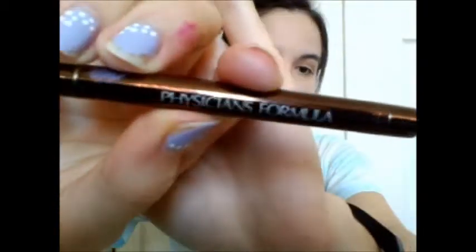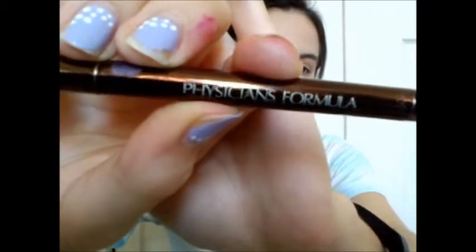Now I'm going to use the Physicians Formula eyeliner, and it's a brown color. It's from the Brown Eyes collection. They have 3 different eyeliners that go together that you can buy all together. And it's specifically for brown eyes, but I mean it's just a brown eyeliner.